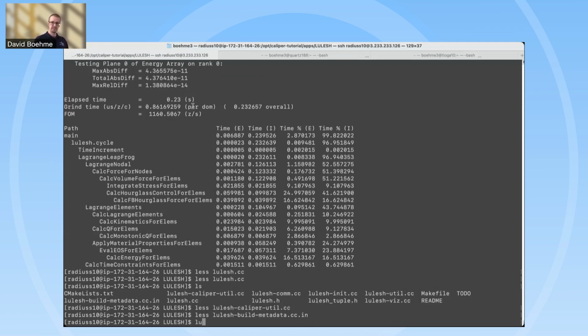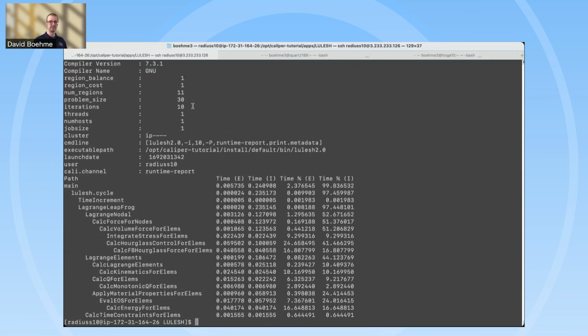So let's give Lulesh a try again. So we did our 10 iterations here. I think it's runtime report, and actually use the metadata option. And that will actually show us what kind of metadata we reported.